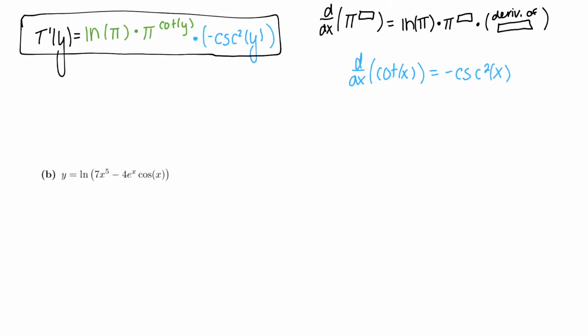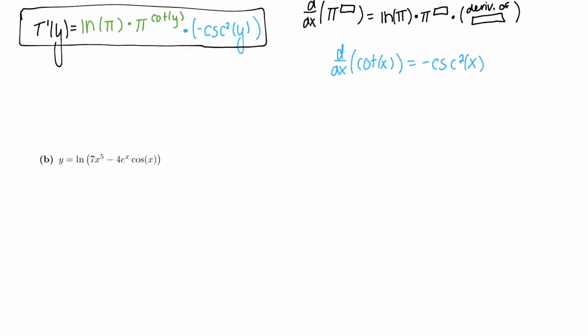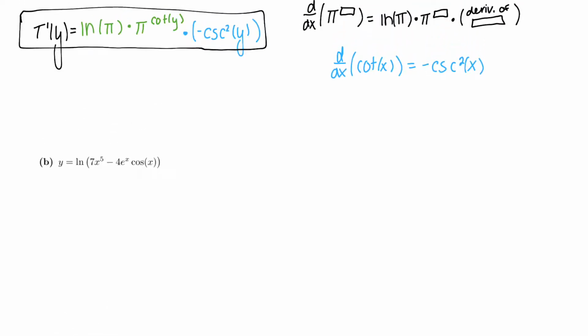Right. Let's talk about ln's, because ln's are kind of special in a way. First of all, ln's have a lot of rules that allow us to do fun things that we're going to do on, I think, the next page. There's some fun special stuff about ln. So I'm going to do this derivative regular, and then I'm going to talk about how we could write it nicer. So here we have ln of, there's stuff happening in there, right? So we have an outside function, which is the ln part, and we have the inside function.